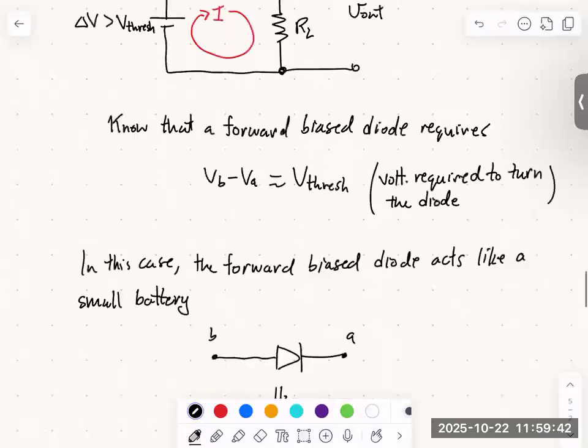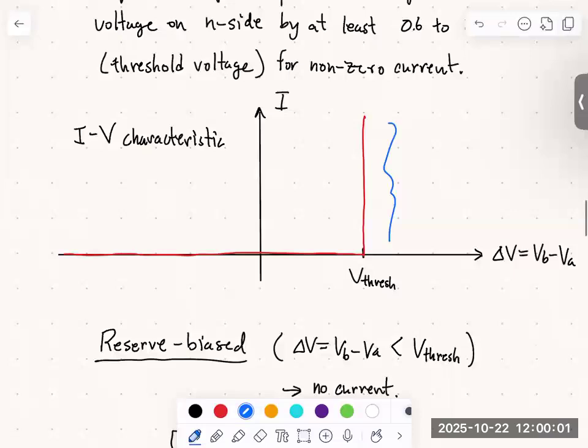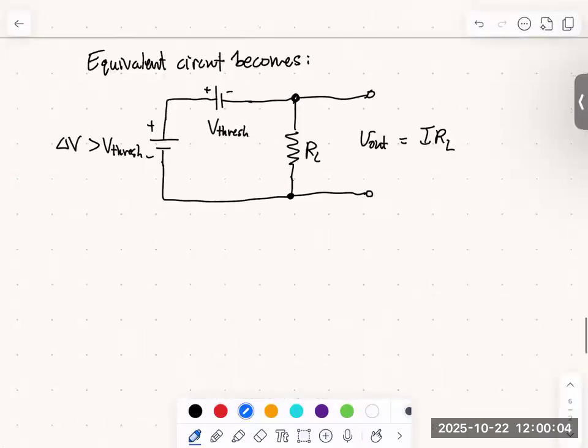Okay, and so let's go back and look at this IV characteristic. We kind of had this funny feature where the current apparently can take on any value it needs after we exceed V threshold. And so we'll see in this first example how the rest of the circuit determines what that current is going to be. All right, so what we're imagining here is that we now have a current in this circuit, I, and so our first job is to try to determine what that current is. And so we'll just do a standard loop analysis, a Kirchhoff loop law.